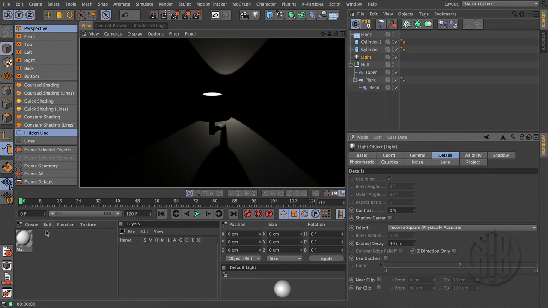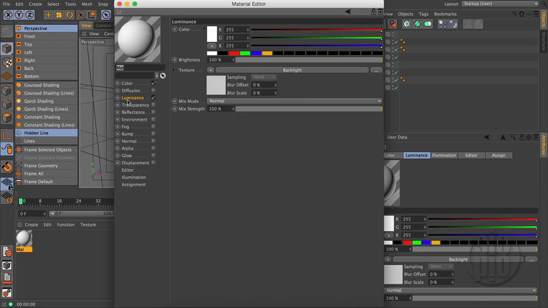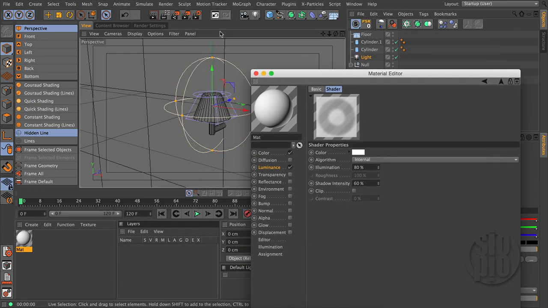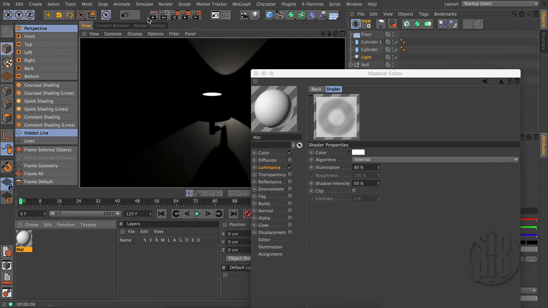Now this is where that backlight material in the luminous channel comes in handy. Because we're applying it to a flat plane and not a dimensional object, we're going to have the ability to backlight it as though it were a flat leaf or a blade of grass in here. And right now, because our intensity of our light is so strong, this default intensity of 80 is going to be too strong. So I'm going to knock that back to 20.